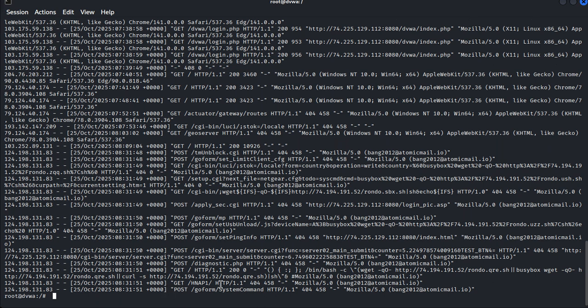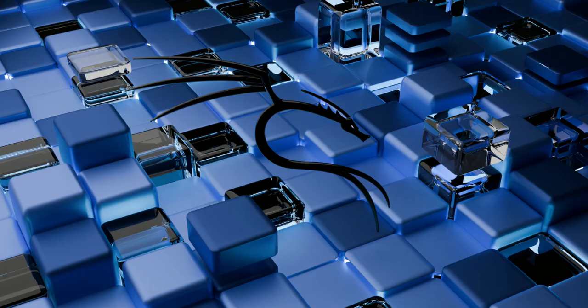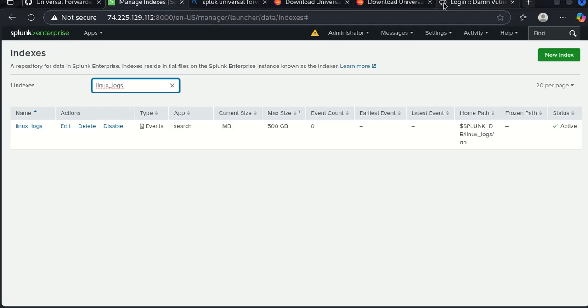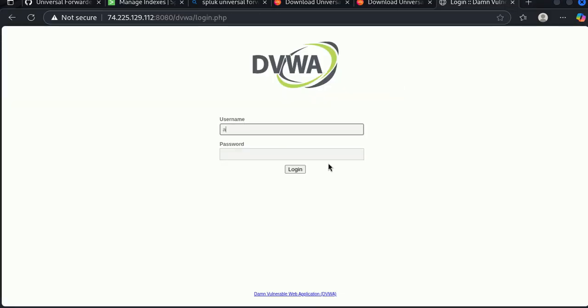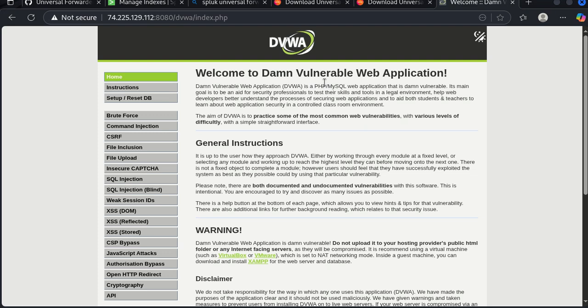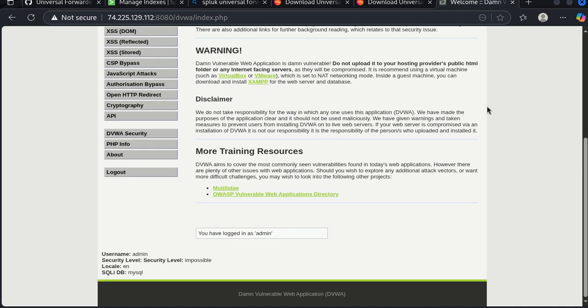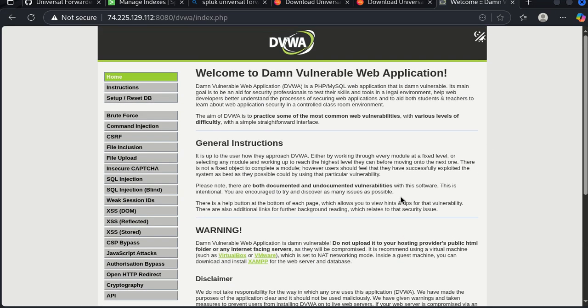Every time I go and do a refresh or try to log into this DVWA application, there will be a log generated. So I'm going to log in here, which means this will produce a POST request in the log. So I've logged in.